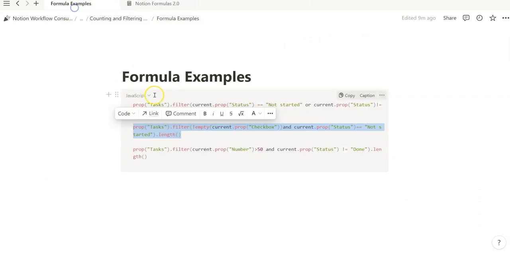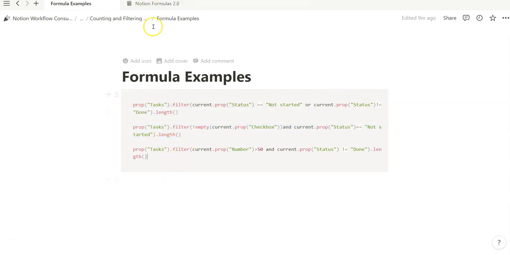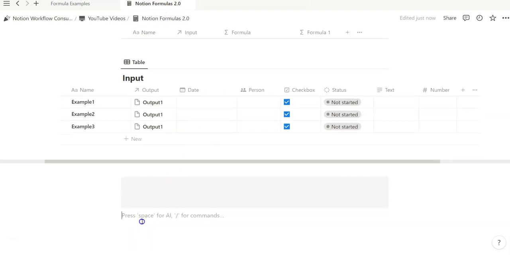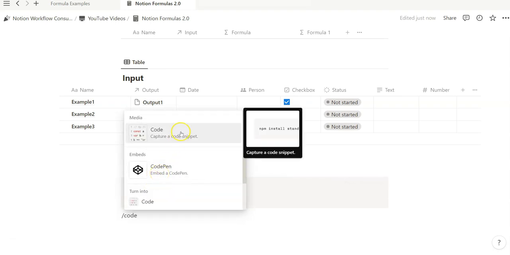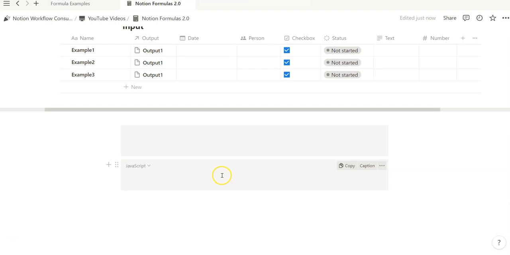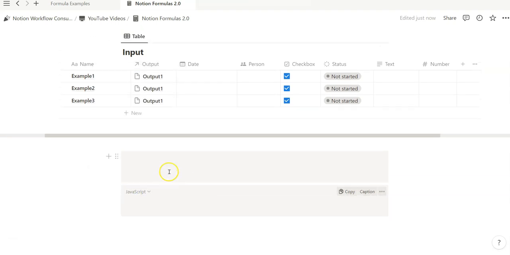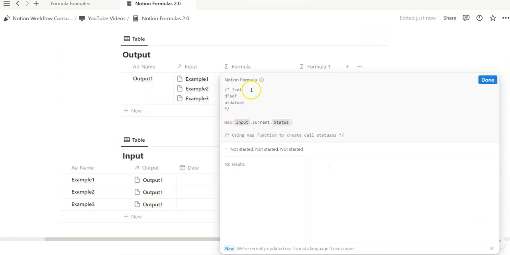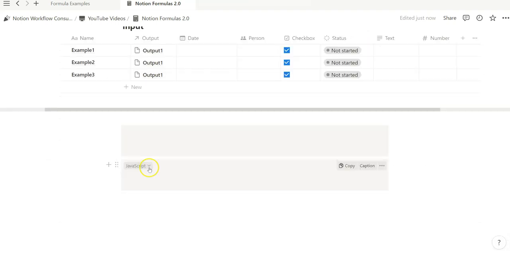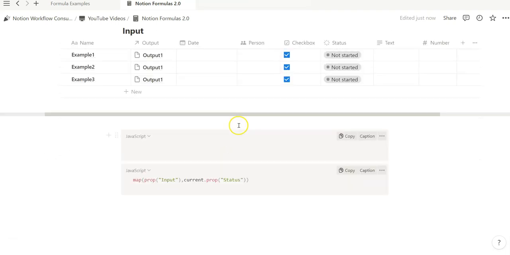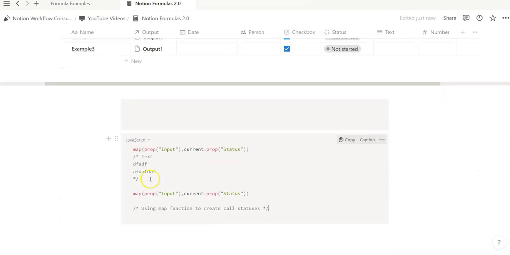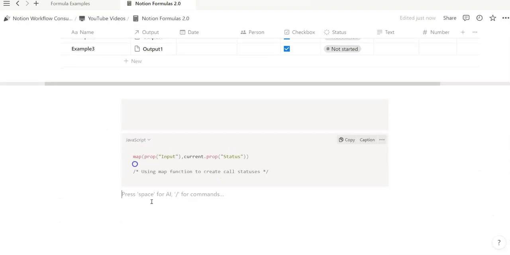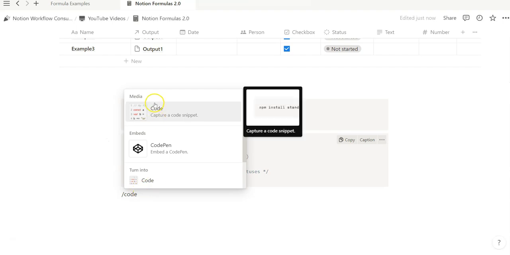That was really helpful, and the way we were able to copy and paste from this text was using the code snippet, which we did with slash and code. Click on code, and then it spits out this tan colored callout box, which has JavaScript. And JavaScript is basically the language that Notion Formulas 2.0 is based on. By default, you can copy and paste your formula output like that. And even if you copy and paste the whole thing, you get comments that keep the same format. That can be really helpful. Again, it was the code snippet.